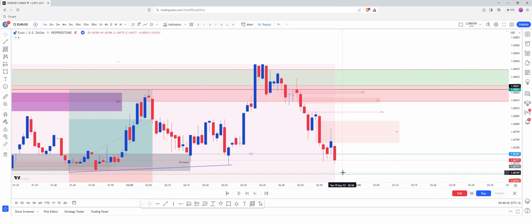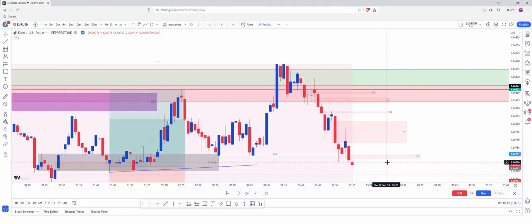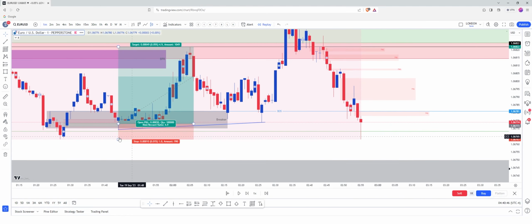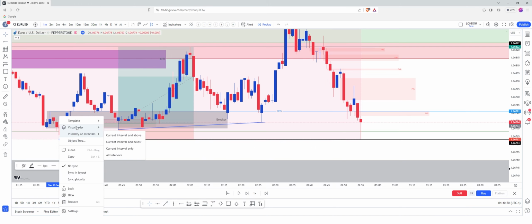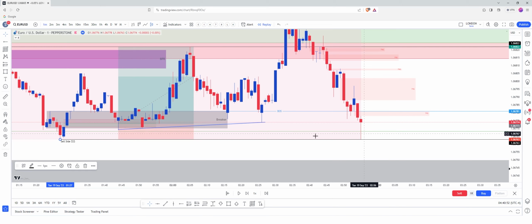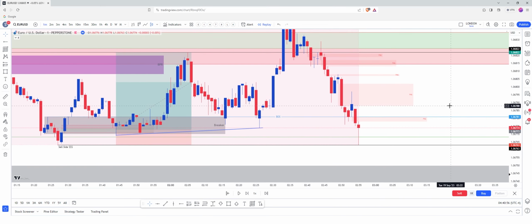We come down, we put in a new high. We take out this liquidity. So we've taken this out. We've not taken this low. So we've created relative equal lows at this point. So we've got sell side below us. We've got relative equal lows here because we've not swept it. This fair value gap is what I'm looking at.